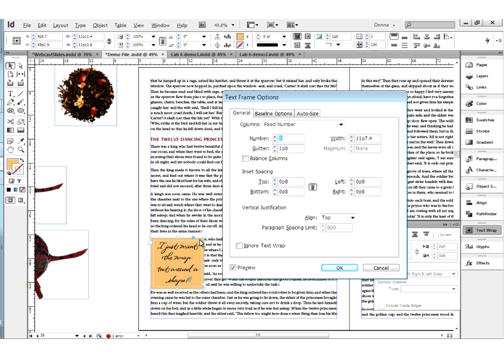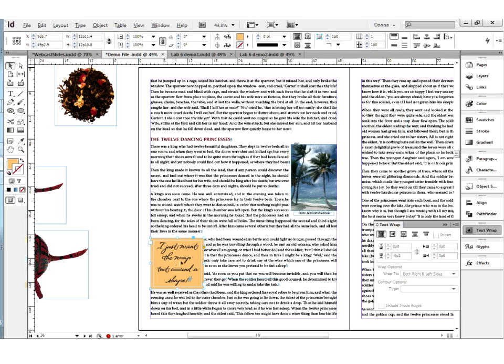As I've mentioned before, this is one of the most valuable commands in InDesign because it allows me to put the background in the same text box that is holding the type. We used to have to draw a box behind, give it a background color, put another text box on top of it, make sure that they were grouped, and then of course the moment you made any changes to the type, you had to redo the background. So this was a wonderful advantage once we were able to incorporate both of these functions into the same text box.